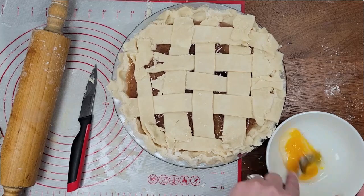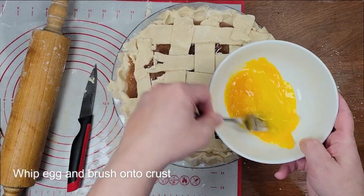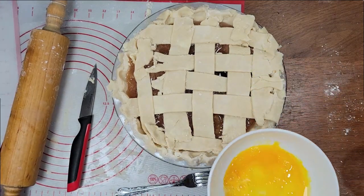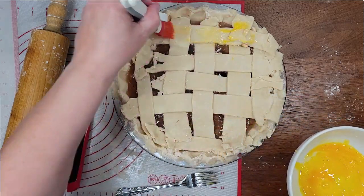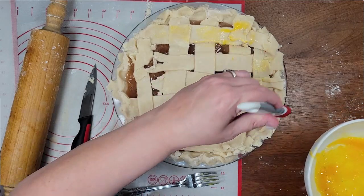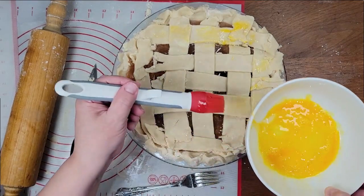Go ahead and grab your egg and beat it up. You can add a little water in there if you want to, and then gently brush it onto the crust. This will give it a nice glisten. Be gentle because your little pieces that aren't all secure will move around, so you might have to adjust them, and that's fine.